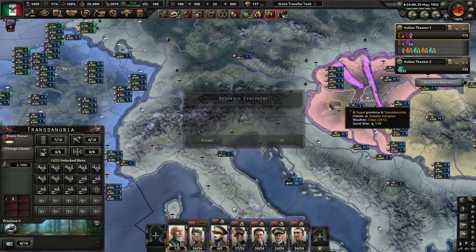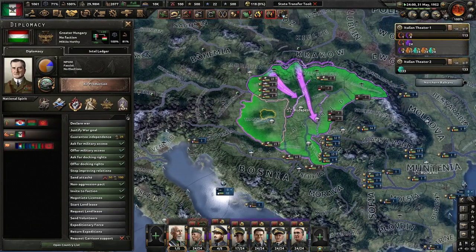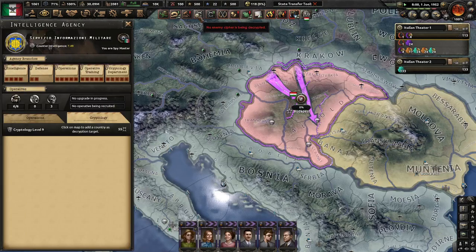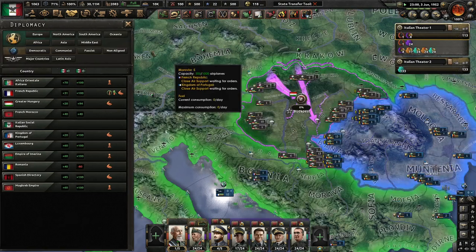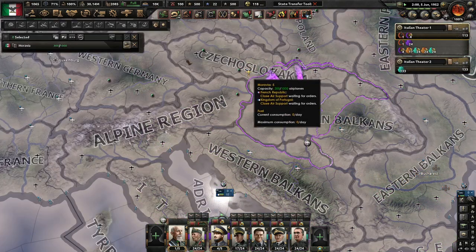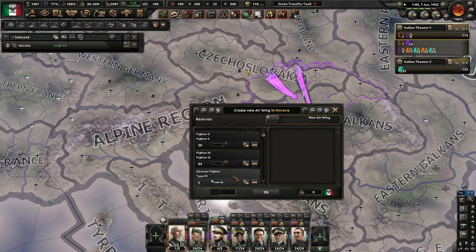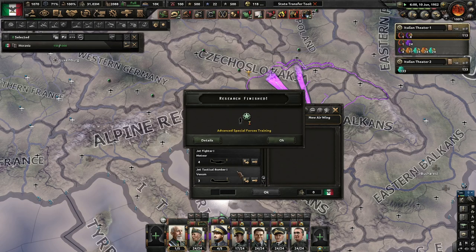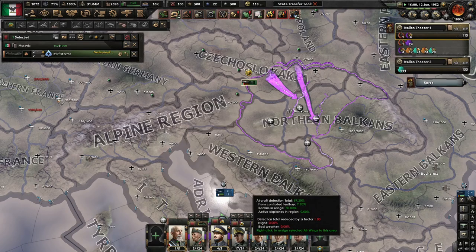So... And you're not getting an invite. We got a lot of nukes. Nope. You made your choice. And we shall make our own. Do we have any strategic bombers? We got some jet fighters, jet bombers. Yeah, we do. Not bad.